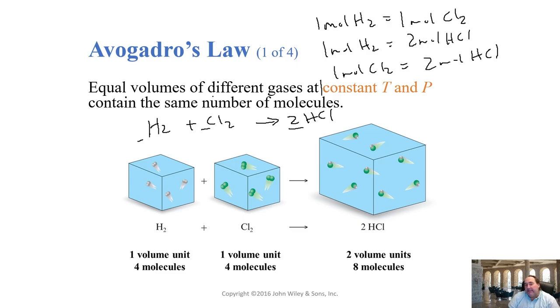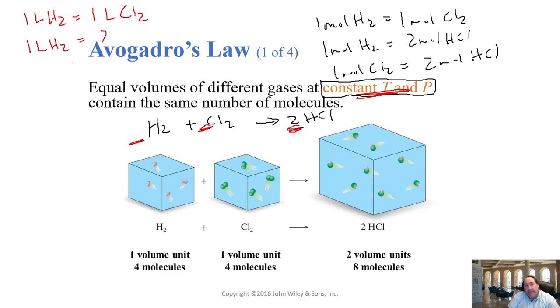Now, if we happen to be dealing with all gases and under these conditions of constant temperature and pressure, we could actually do a stoichiometry relationship with this equation that does not involve moles, but actually involves volumes. So we could go back to these coefficients here, and because it's at constant temperature and pressure, we could say for every 1 liter of H2, we would have to put in 1 liter of Cl2, a volume to volume relationship. For every 1 liter of H2 we put in, we would get out 2 liters of HCl. For every 1 liter of Cl2 we put in, we'll get out 2 liters of HCl. We could do a volume to volume relationship the same way that we do a mole to mole relationship in stoichiometry, if we need to do a stoichiometry problem using gases.